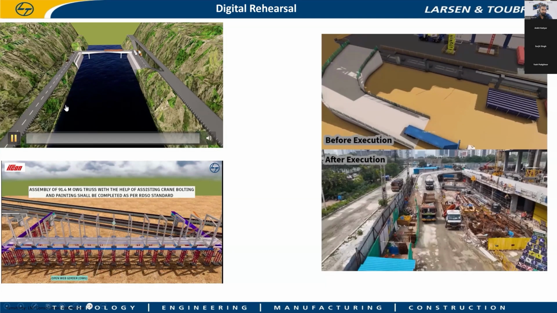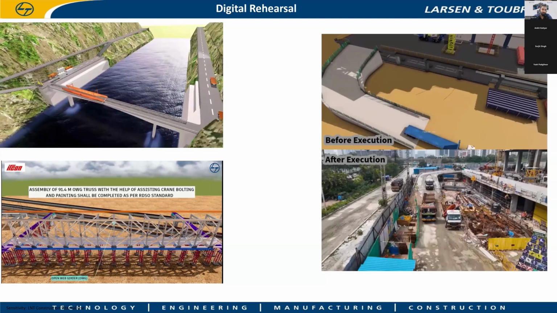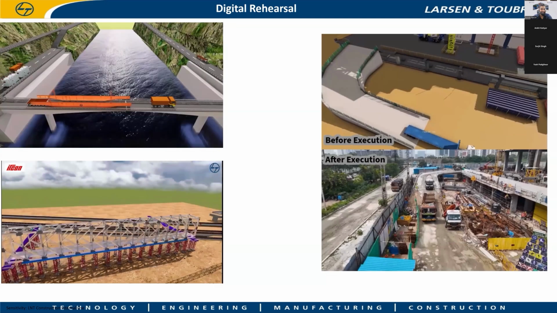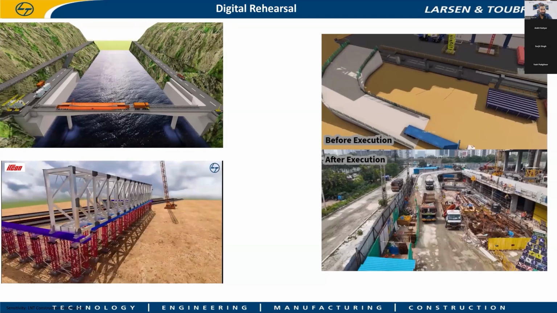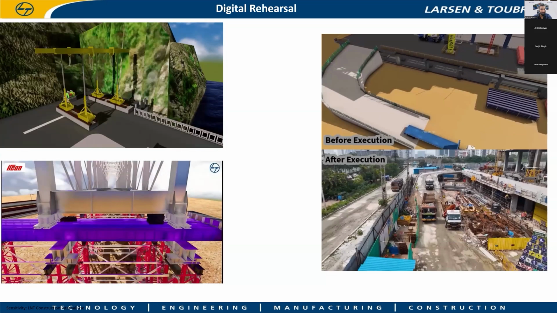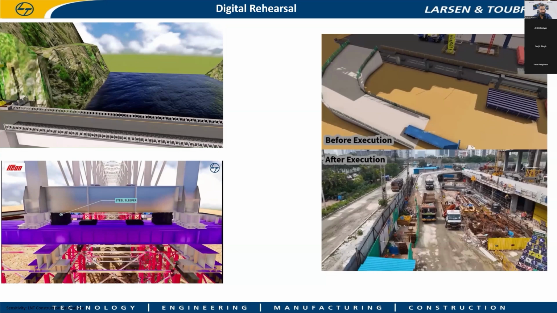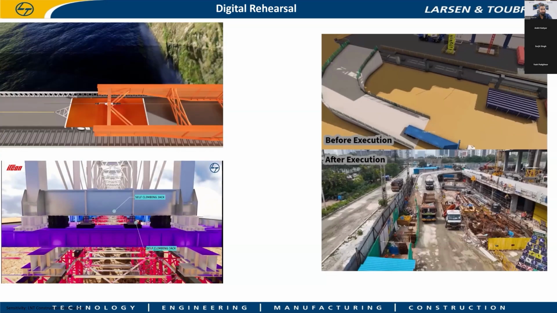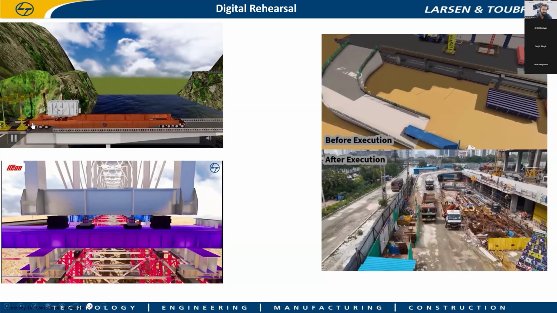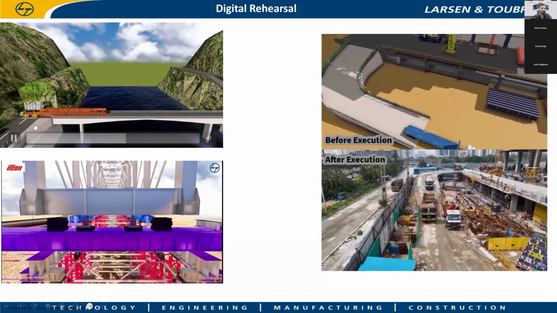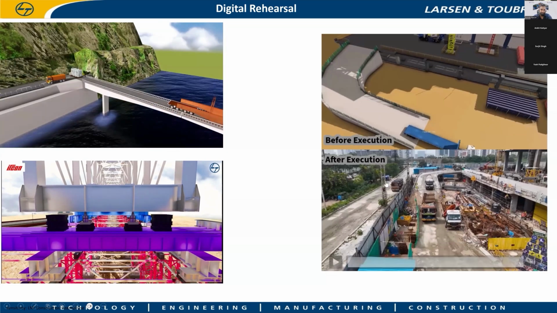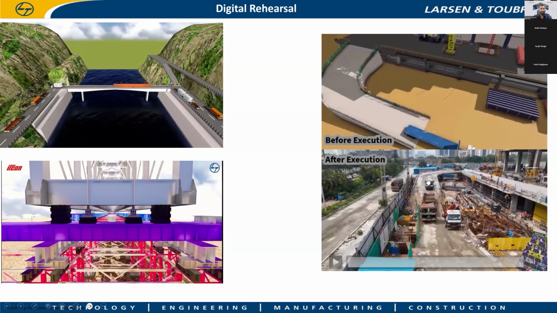This is another use case where you have a heavy transformer on one side of the bridge, and it has to be transferred to the other side. We came up with a solution through digital rehearsal: how the truck and the gantry have to be placed, how everything has to be in sequence, and how the operation has to be done on site. Everything has been digitalized to ensure safety, and the transformer has been successfully transferred to the other side. Which project is this? This is one of the projects in Assam. This is the Katni project. This is one of the projects in Hyderabad.